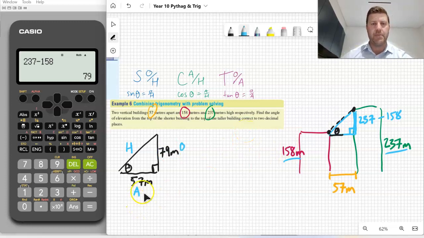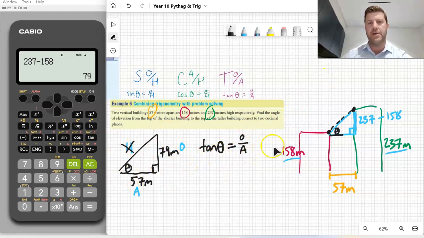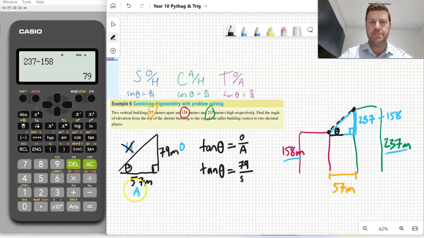Again, what ratio am I going to use? I'm dealing with measurements on the adjacent and the opposite side. So I don't need the hypotenuse. I'm just using A and O. Again, that's the tan ratio. So tan theta equals O over A. Substitute your values from this diagram into that ratio. So tan theta equals, in this case, 79 over 57. In this case, it doesn't matter that my denominator is smaller than my numerator. In the other two ratios, the sine and cosine ratios, you'll notice that the denominator will be bigger only because the hypotenuse is the denominator. In this instance, the adjacent can actually be shorter than the opposite side.